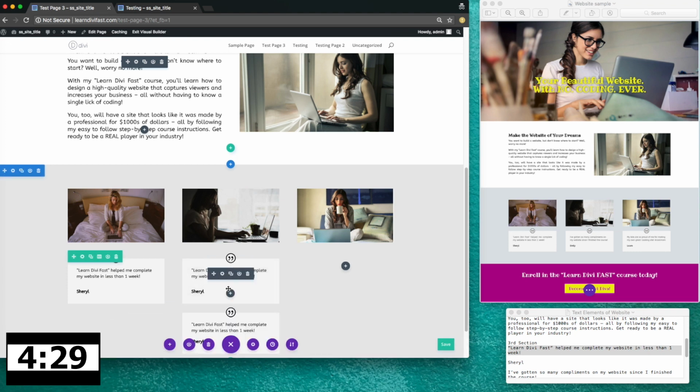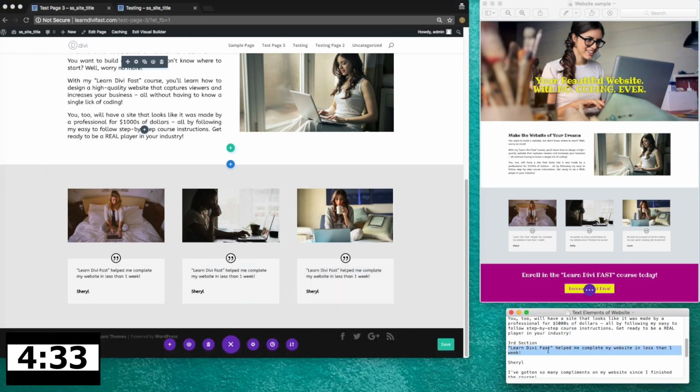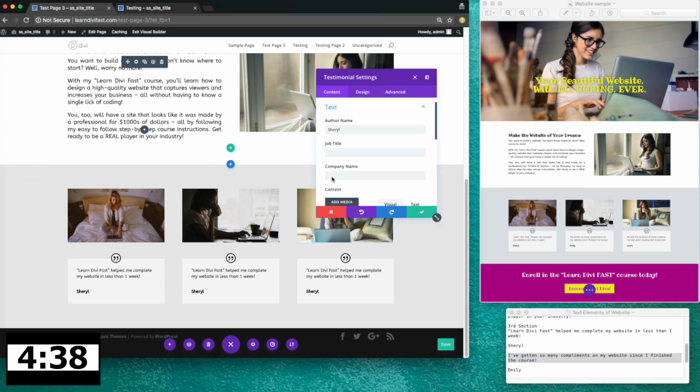Now we'll simply clone and drag again, and we'll clone one more time and drag again. All right. We'll do our other testimonials here. So we just have to change this up. We'll go in here, click our sundial. Always click the sundial. Text, change that up to this new one. Visual looks perfect. And then we'll change this name to Emily.